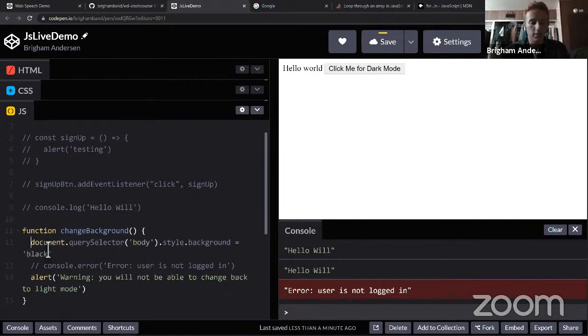So that's where this code here is going to come into play. By the way, in case you were curious, this whole thing with the double slashes and how it looks kind of grayed out is something called commenting out, which basically means if you put the double slash in JavaScript before a line of code, that line of code is essentially going to be hidden, such that when the JavaScript is run, it's going to skip right over that code. And then if you want it to actually be seen and actually be run, you just simply delete the 2 slashes. And in our case, we want the, well, I'll show you what this does first.